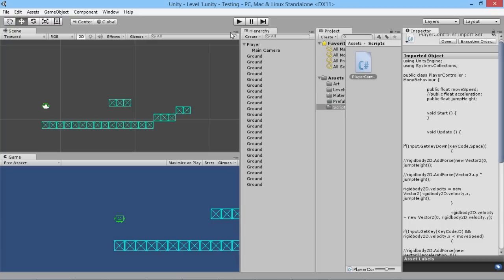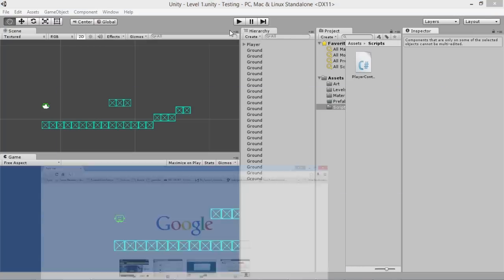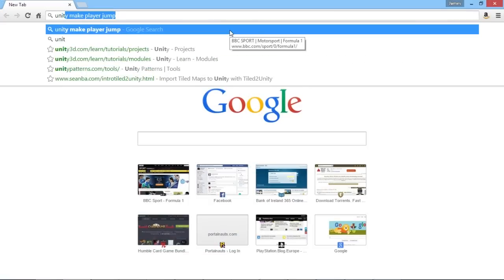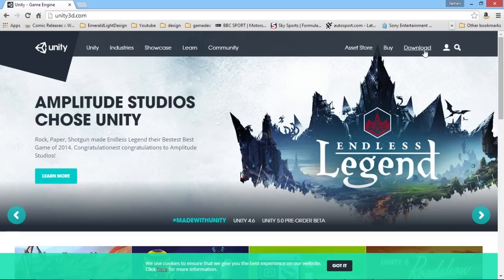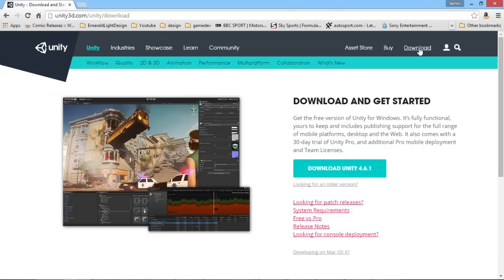Basically what you need to have is Unity, which is what I'm making my game in. If you don't have Unity already, you can go to unity3d.com, and once it's all loaded up, go to download and just download Unity 4.6.1. It's the latest version. It's free to use, and free to publish games with, so it's all good. There is a pro version that you have to pay for to get certain special features, but that's nothing you need to worry about for making a little 2D game like we're going to go through here.